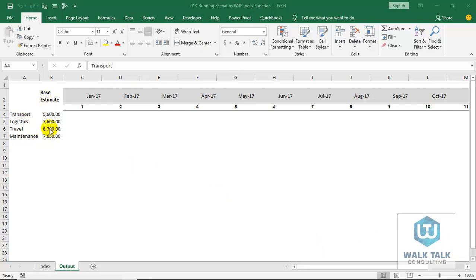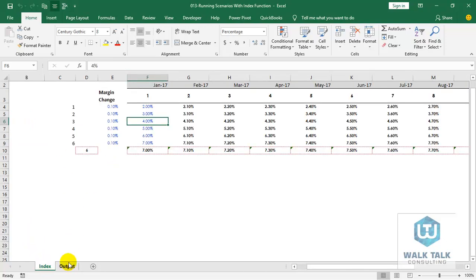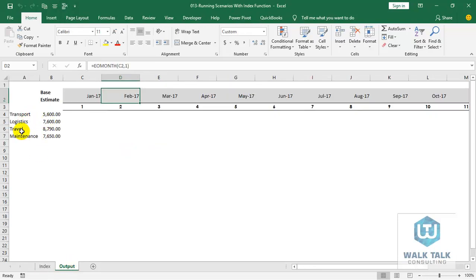Let's say you have these figures here, you are making a financial projection of some cost items for a period of time. If you take a look at this, I've used the EOMONTH function we have treated before to write out the dates across this row. And then in this sheet, when you want to make projections for costs, you have to use maybe an inflation rate. This is the current base, the base estimate. You can use an inflation projection to escalate your cost.